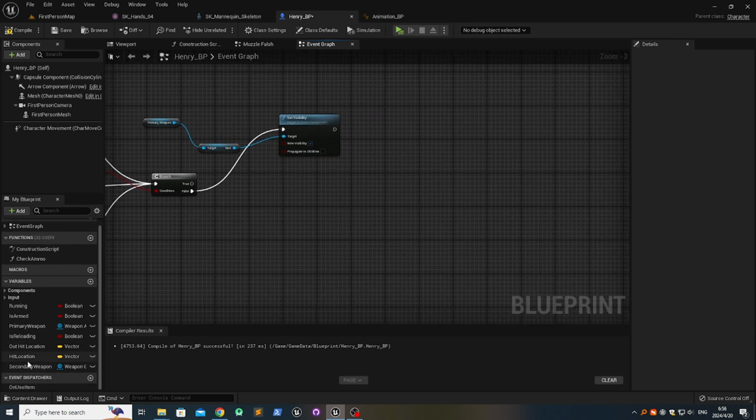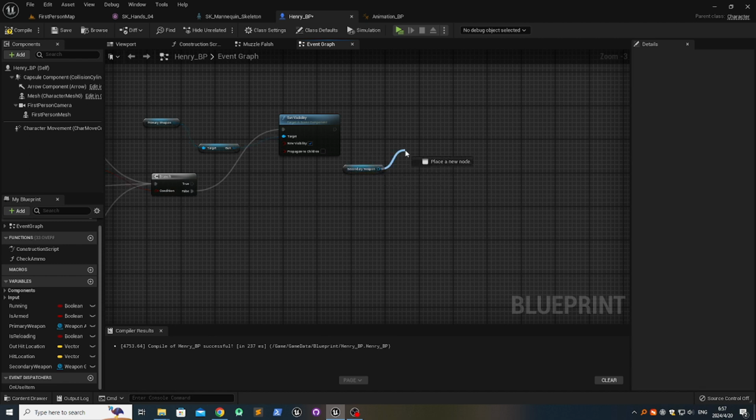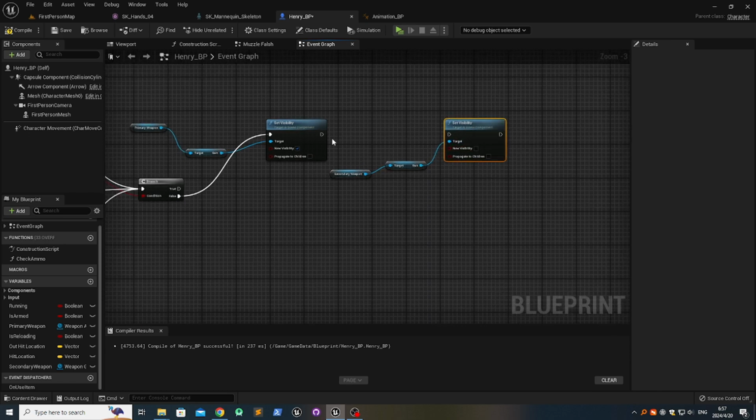Then get the secondary weapon here. Oh, sorry. Get gun. Copy this node, Control C and Control V, and set condition is false, and plug it into the target and connect to the both node.